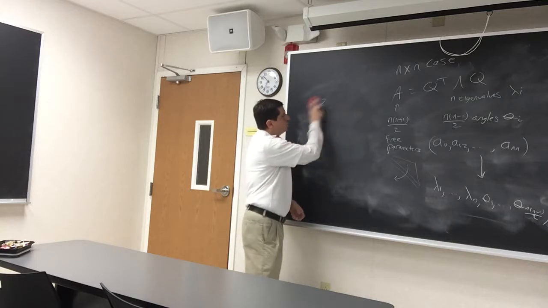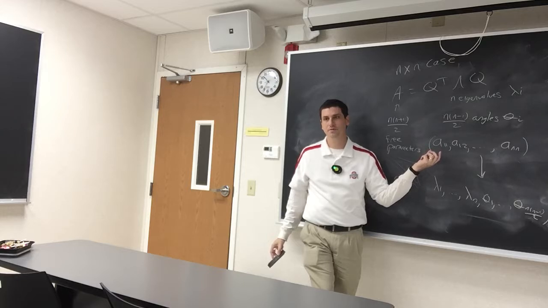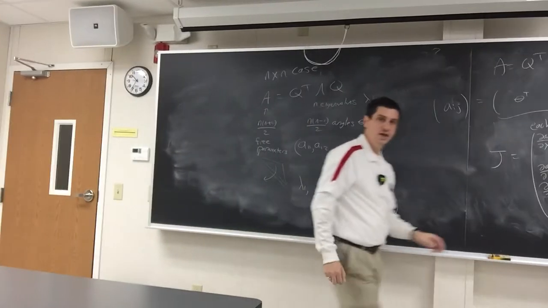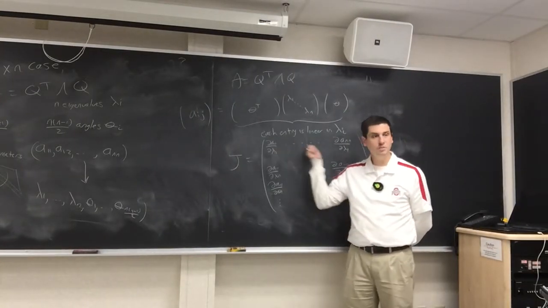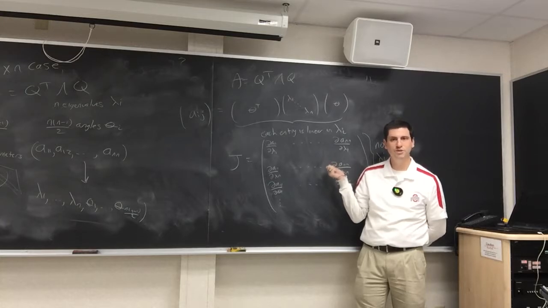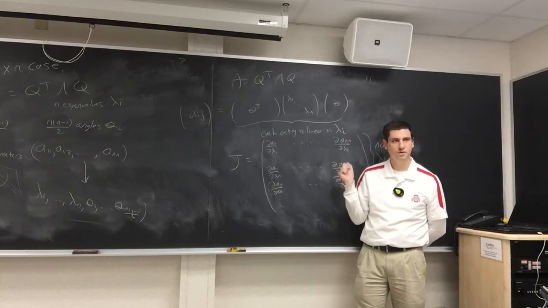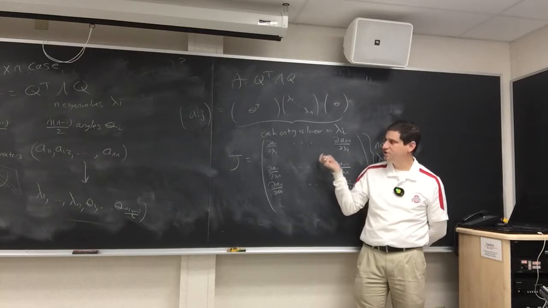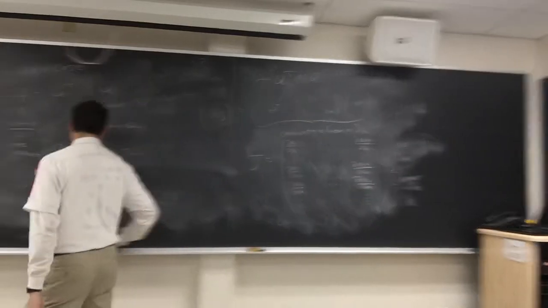So when we look at our transformation, things should break down whenever eigenvalues are the same. So if the eigenvalues are the same, and we want things to break down, the determinant should be 0. So the determinant of this matrix should be 0 whenever two eigenvalues are the same. Otherwise, we would be able to invert, and we should not be able to invert. If two eigenvalues are the same, we shouldn't be able to go back and forth. So does everyone agree that the determinant of J must be 0 if two eigenvalues are the same? Okay. So we're now making a lot of progress.